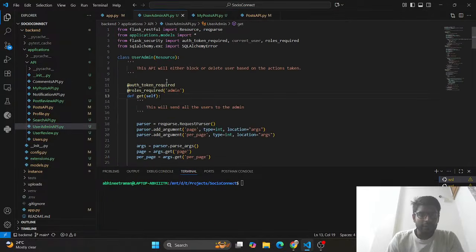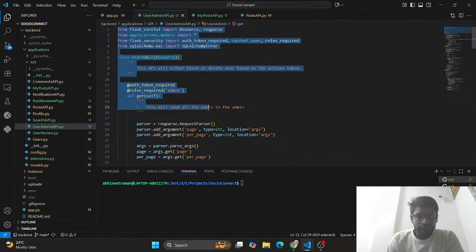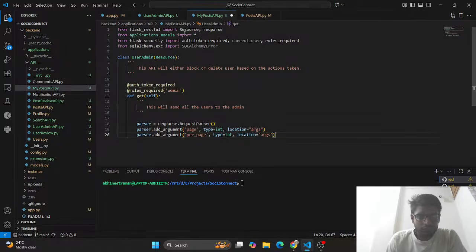Now my post will have a similar function to this. It will be for user, not for admin. It will send posts on the dashboard.